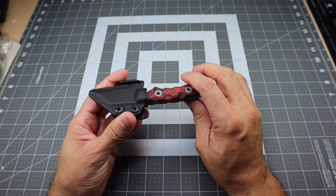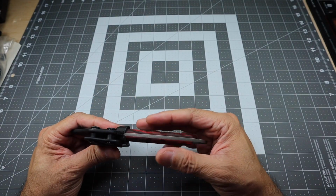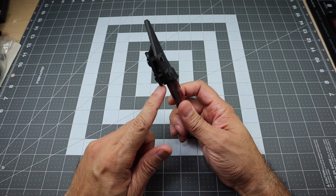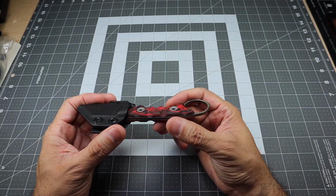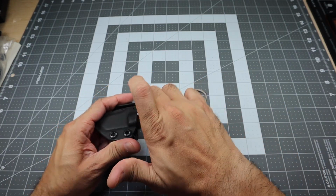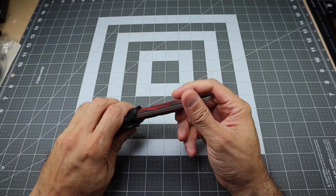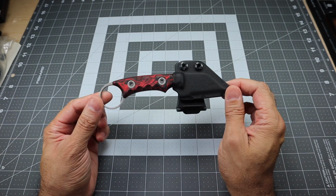A very nice retention on the sheath. Doesn't rattle or anything like that in there. Again, what I normally do is I just clip this to my belt, and it just kind of rides that natural curvature of my body, and it's very easy to conceal, very discreet. But if I wanted to take the clip off and maybe dump it in my pocket or something like that, I could still do that if I wanted to. Obviously, I carry it in that location because it's easy to retrieve with my dominant hand if I had to. But if I really had to retrieve it with my other hand in the reverse grip, I can still pull it out as well, and it's very easy to get to, and I don't have to worry about fumbling around or anything like that, because again, if that is going to be the purpose for the knife, you want to make sure that you have easy access to the knife itself.